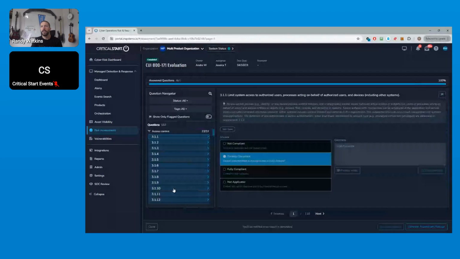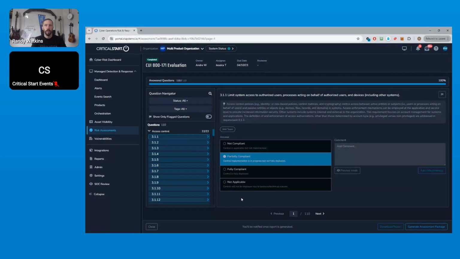on the back end. So what we're doing is we're surfacing all of the different controls in question format. You can see there's 110 questions here. You have the ability to filter based on whether it is completed or not, and how it is tagged, so you can look at very specific controls. You can look at flagged questions, and you can flag questions up in the top right. We give what the actual control is itself, a little bit of details about the control and the requirement, who's most likely to get tagged to this, and then you can select your level of implementation.